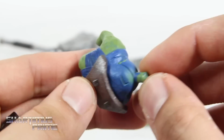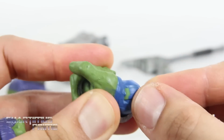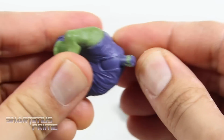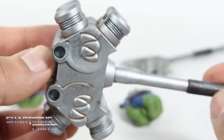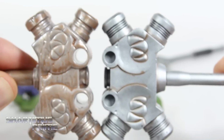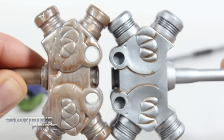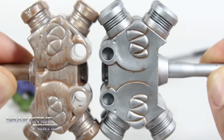So for the weapon holding hands, you do get the roll of the dice motion, and you can see a bit of paint chipping. That is unfortunate. And then on the fisted hands, you get the up and down motion. And then looking at the weapons, I really like these weapons a lot. I do like how the Hasbro version has a little bit more paint on them, and you can see the size of the hammer is just about the same with the Marvel Legend, and the Legend is a 6-inch scale piece, and this is a 7-inch scale piece.